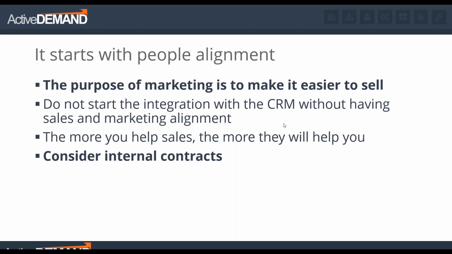So really, I know we're going to get into the details here, but I wanted to start with philosophy and get some strategies in place. And I think we have to go back to the very first slide. What is the role of marketing? I think it's about making it easier to sell. So we have to have clear alignment between the people, between marketing and sales.